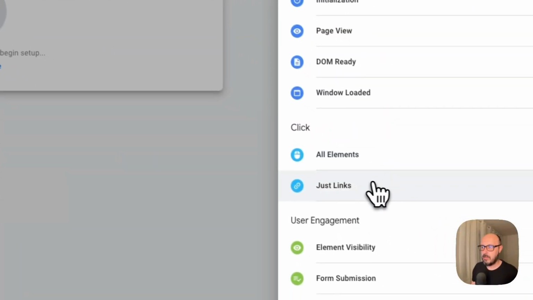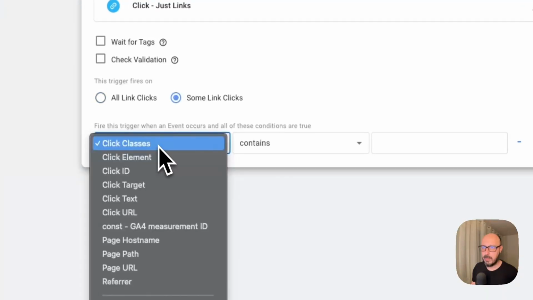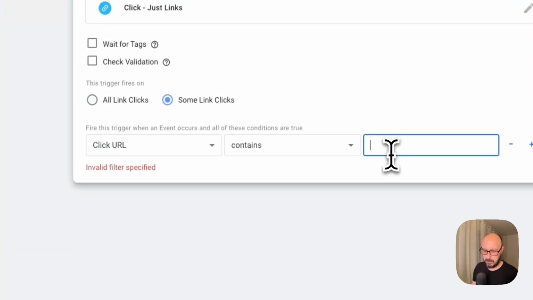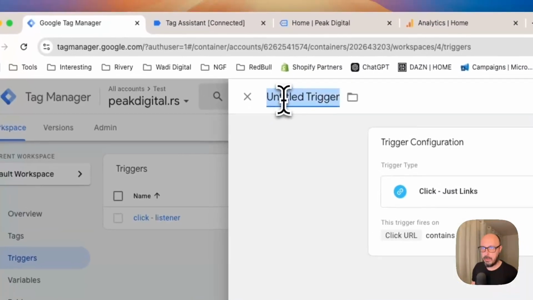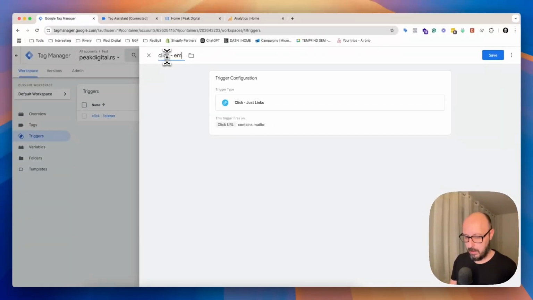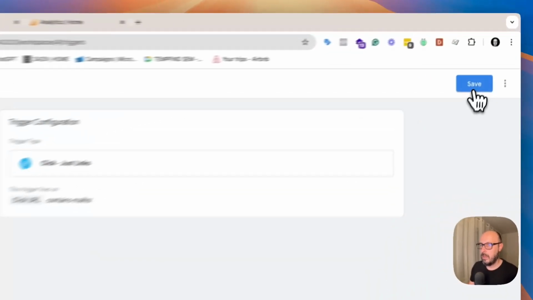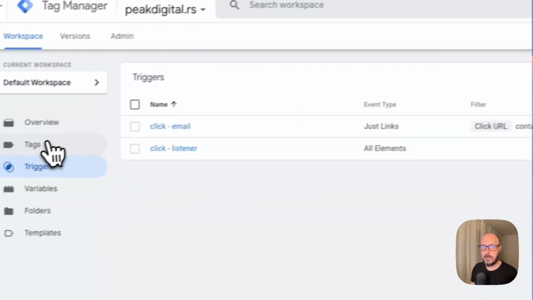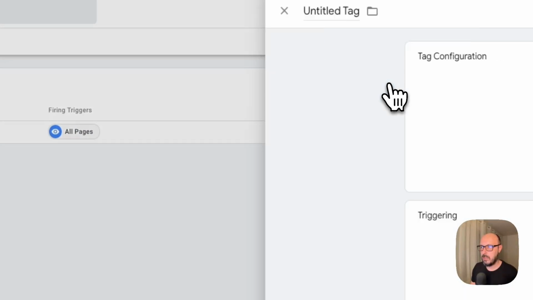So let's do just links. Select click URL, mail to, let's give it a name, click email, and then save.